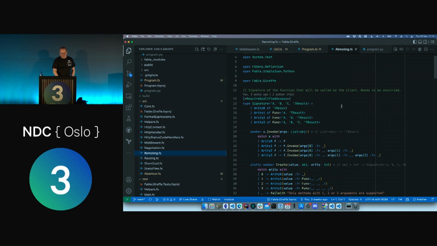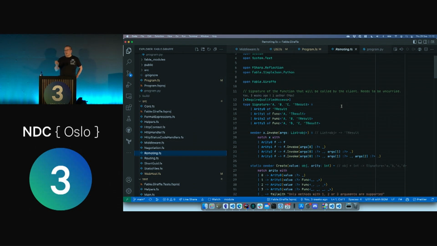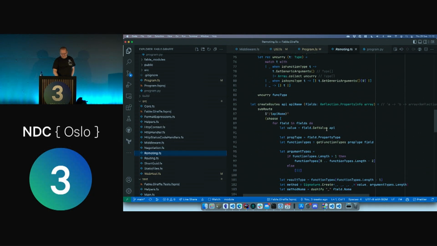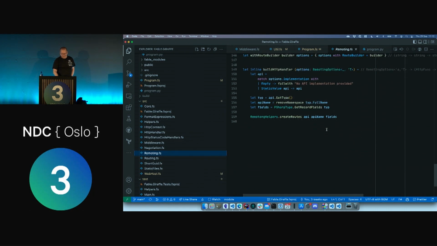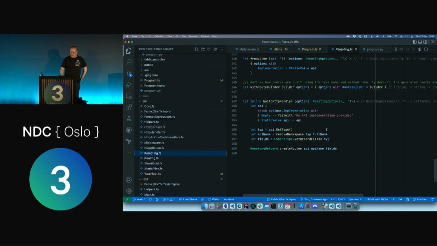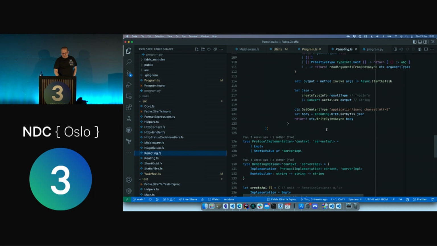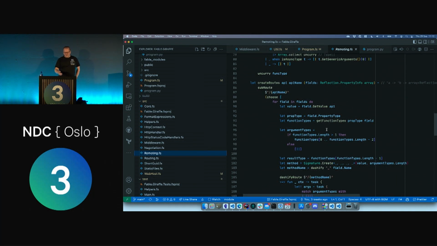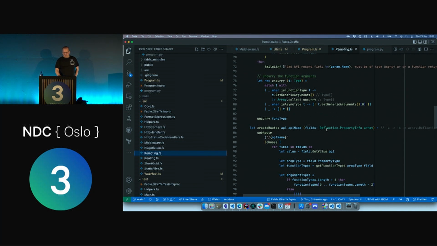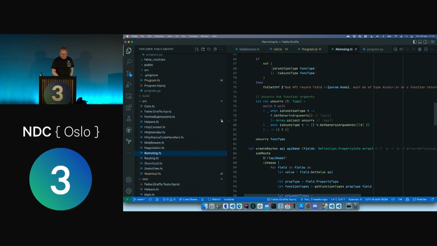So I thought, could I re-implement Fable Remoting? It was not that much code actually. It took like 150 lines of code, written in F#. And then I just transpiled that to Python, and I can use remoting.